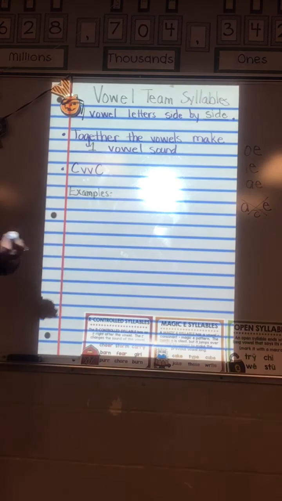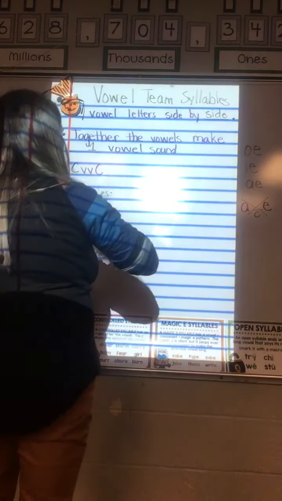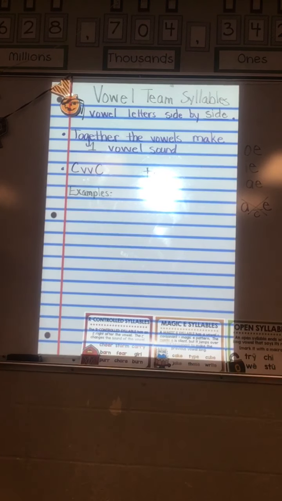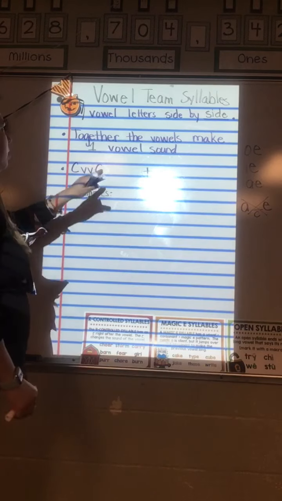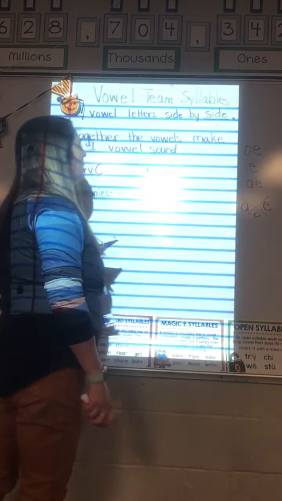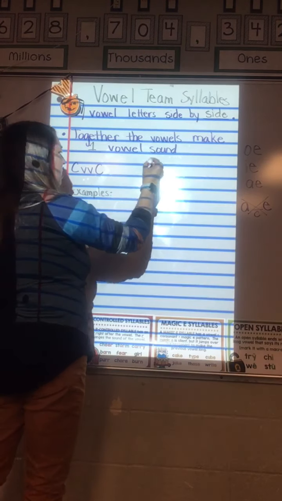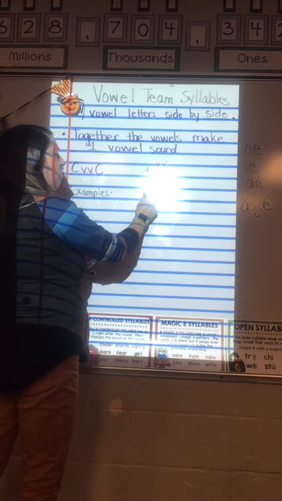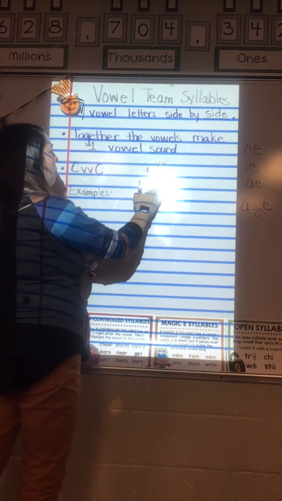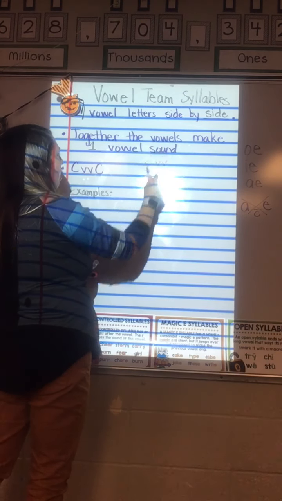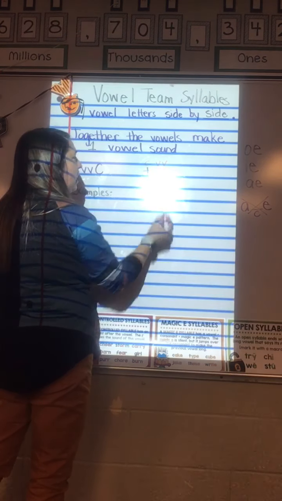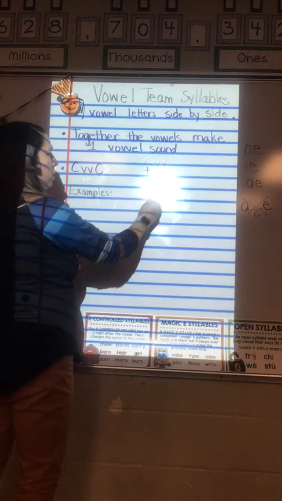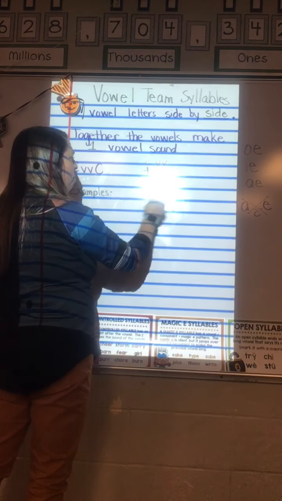Let's do our first word. T-O-E. You may know that word already, but let's identify it. It's two vowel letters side by side. I see two vowel letters, and they're side by side. What's the T? It's a consonant. So I have a T, an O and an E, and we remember that together the vowels make one vowel sound. This E is going to help the O say its name. So that's a long vowel, and I'm going to put my line to represent that those two say the long vowel sound. Together they say O. So I've got T, O. Put it together: toe.